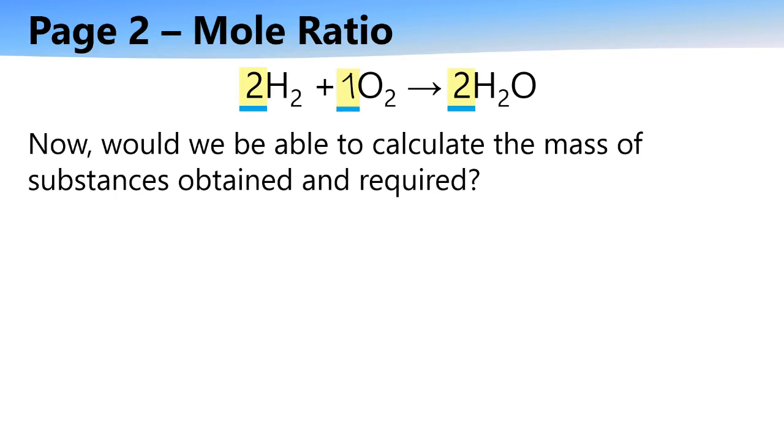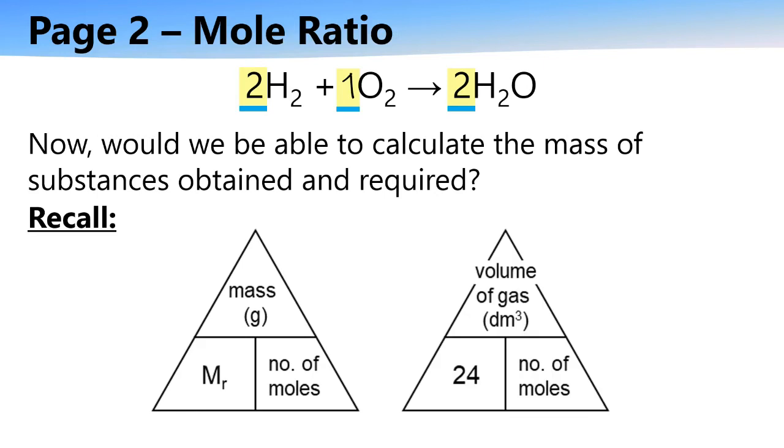Alright, now would we be able to calculate the mass of substances obtained and required? Recall, okay, you can use the formula triangles to calculate the mass given the number of moles or to calculate the volume of gas given the number of moles. Right, so please copy down the formula triangles in the space.